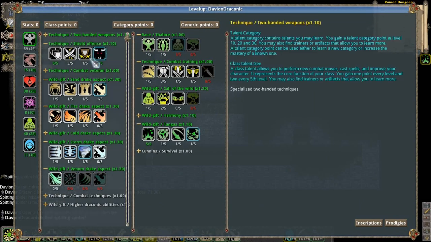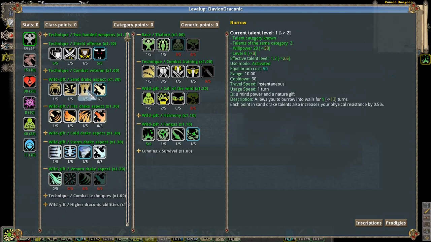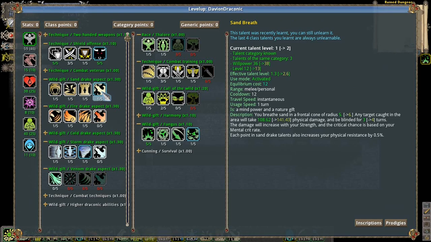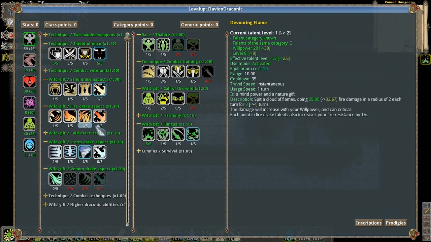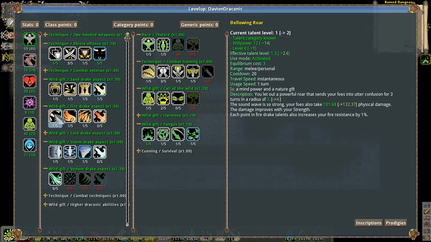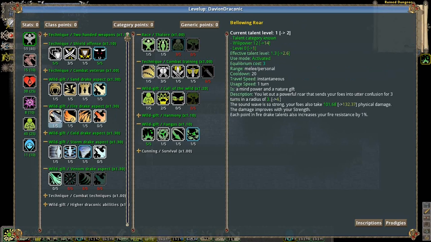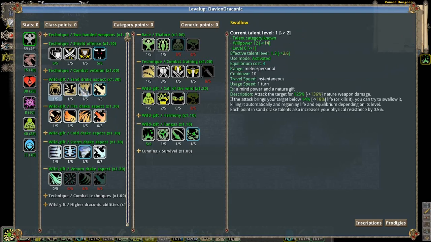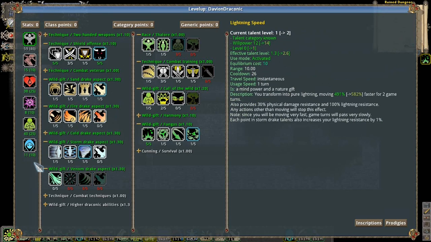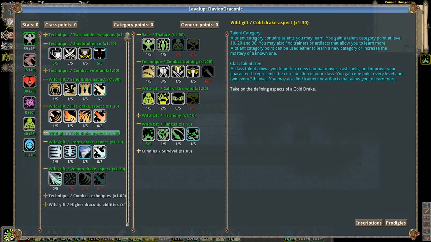Thinking about it now, these Sandrake aspects, I kind of like them, but they're all one-hit wonders. Like 1 point, 1 point, 1 point, maybe some points into that one. I don't mind them so much, but I don't want to put too much in. I want to get Billowing Roar just because you get the ability to sound wave that can confuse people, but more or less, one point here, one point there, some points there. If I do this again, maybe max this out, look into the culture stuff and vanity stuff.